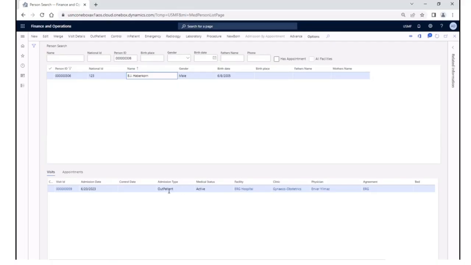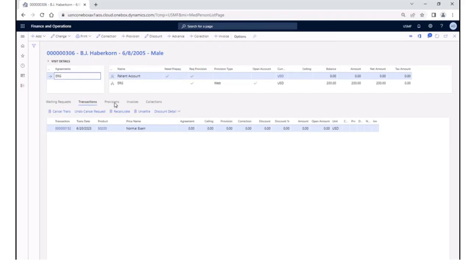And this is the actual admission of the patient to the hospital, to the GINA department, and this is the hospital. And that's it. If I go to the detail of that visit, I can observe the monetary aspect of the services or items given to the patient. But this is an employee/relative, ERG, employee or relative. So there is no monetary amount for the patient himself or herself.